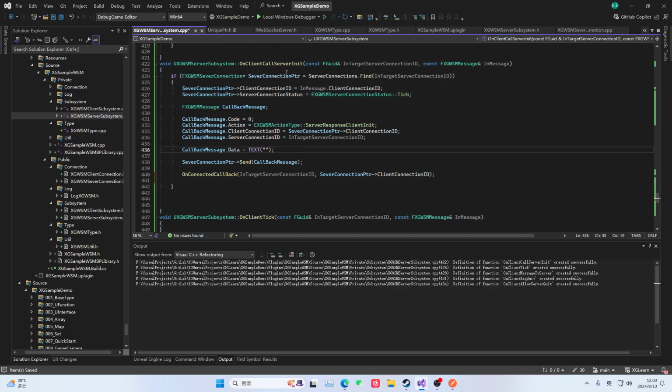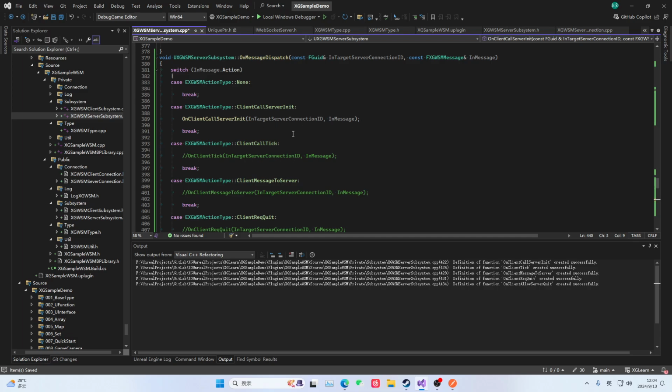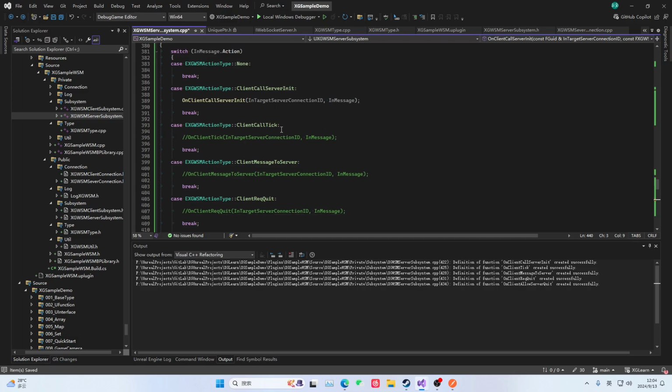Now I will assign to you what level you need to open currently and what port you are currently executing on. You can then proceed with further communication, but this communication needs to be written outside. Don't write it inside this plugin. Why should it be written outside? Because this pool is written by us. It is a framework. You cannot modify the framework just to add a little something.